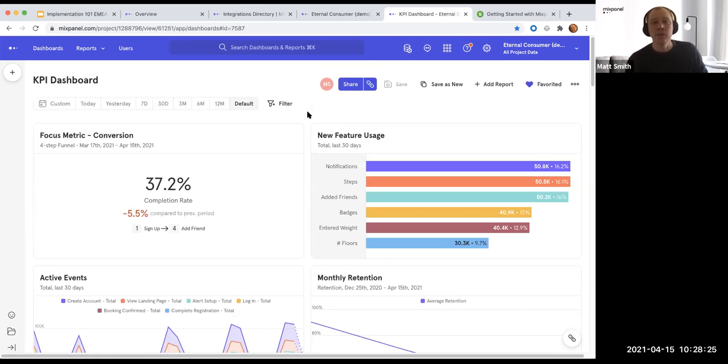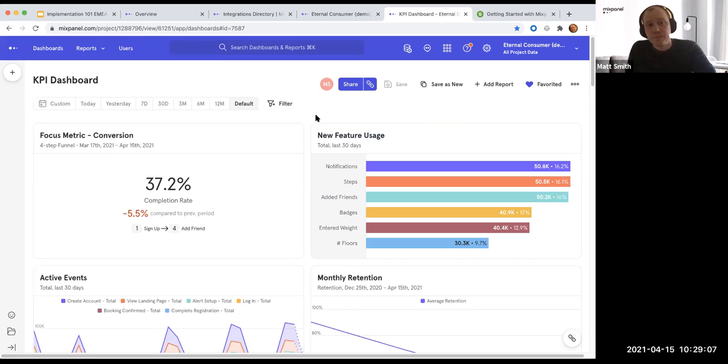Now, the great thing with Mixpanel is that everything that you're tracking can be used in reports, in breakdowns and filters, and everything to do with that. Another great thing is that there is no limit to the number of reports and dashboards you can create. So you shouldn't ever have to worry about that. But in here, what I'd recommend is having a single KPI dashboard tracking your most important metrics. Maybe you think that's a high-level dashboard, and you can break everything down into smaller sub-dashboards. If you think back to the different types of metrics, maybe we've got a different dashboard for engagement. We can do that too.